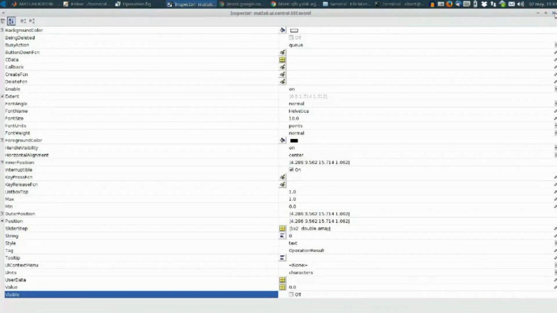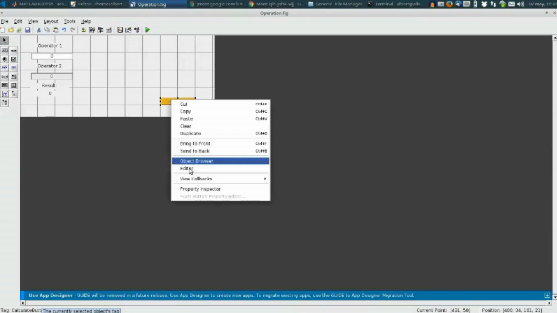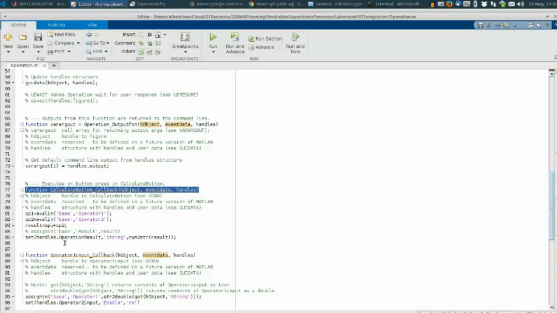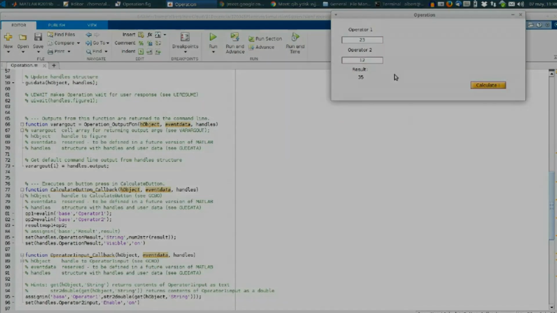And then, because this is operation result, when I calculate, I will make operation result not enabled but visible, right? Then you run, no result in here. Can you see? 23, 12, right? I calculate, and the result is 35.